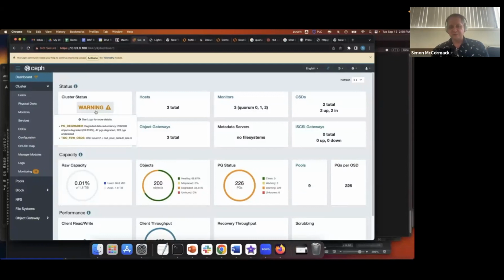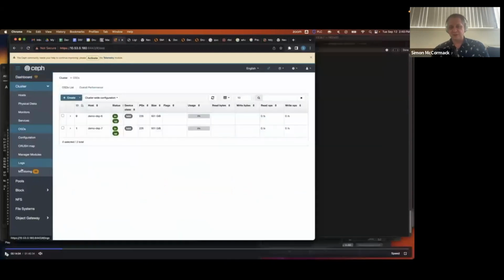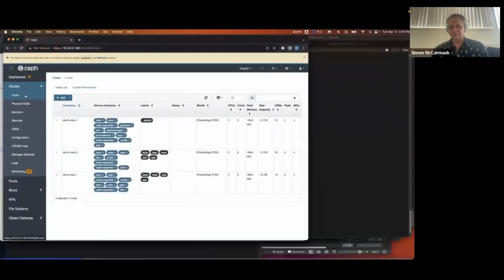Now, you see it's only used 2 systems, not 3. I got 3 servers, and I only used 2 for disks. So the first thing I did was add more disks. I went to my servers, and in this screen it's showing us OSD 1, 6 and 7. This is the disk thing. We're going to make that 3 later, because I'm going to go to the system and add more disks.